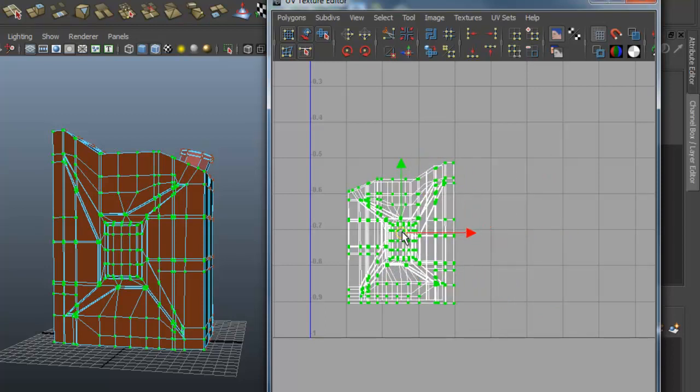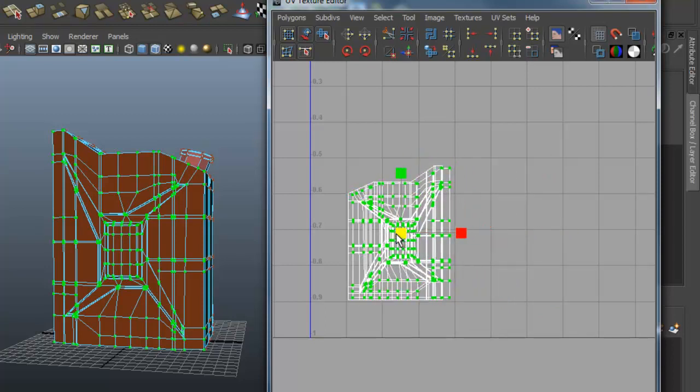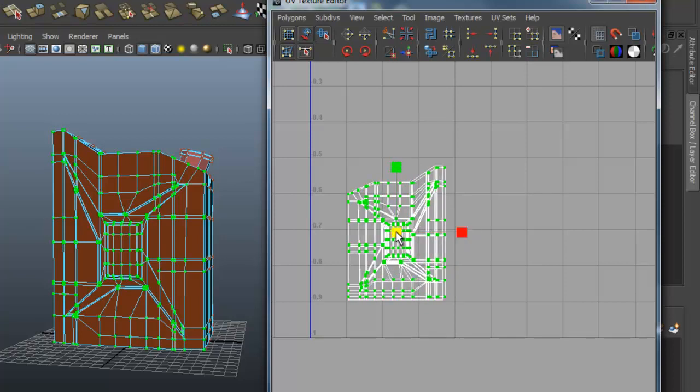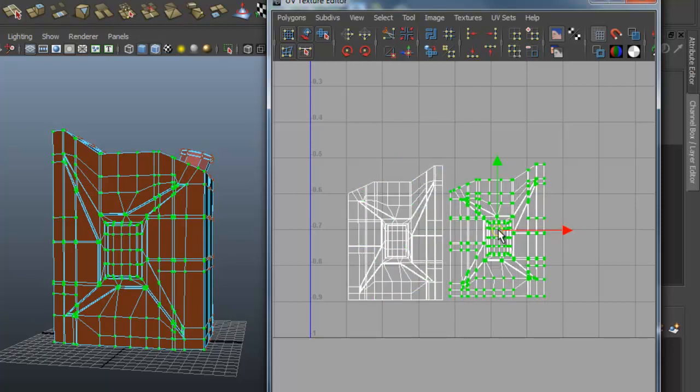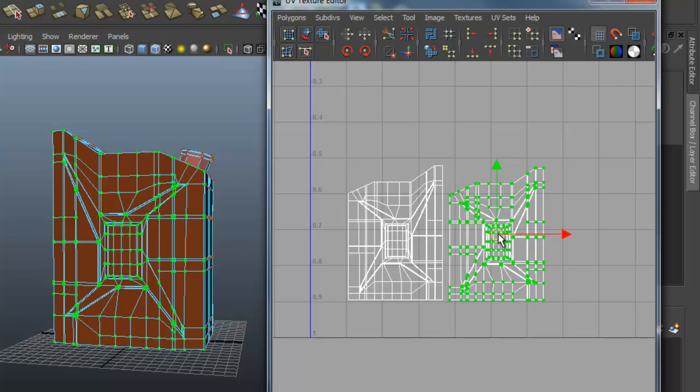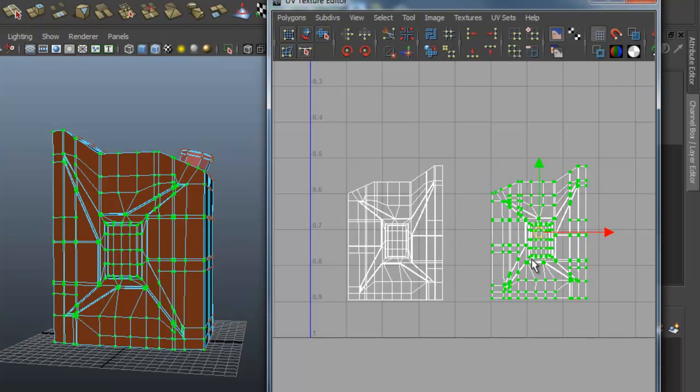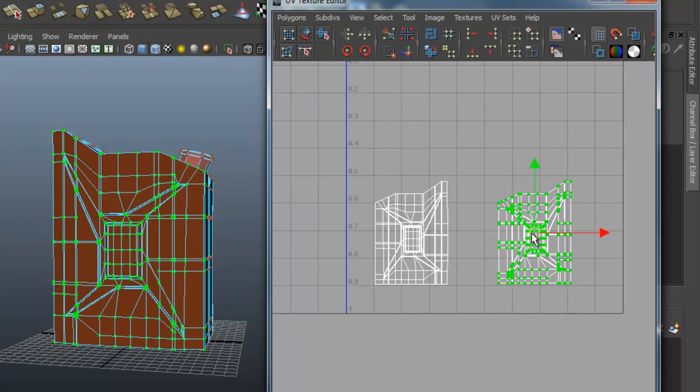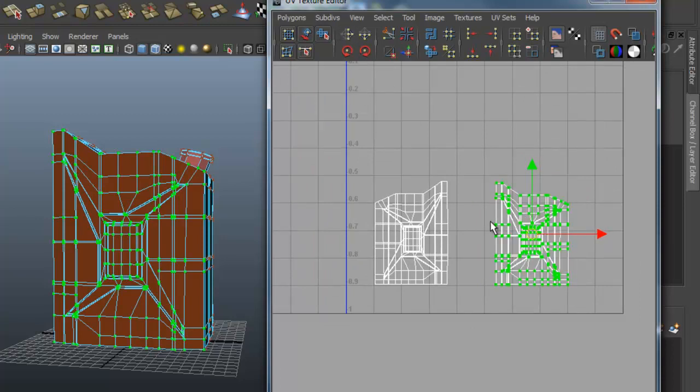So I'm going to lay this right on top of the other one and scale it down to be approximately the same size. Okay, that's pretty close. I'll bring it over here, and I'm going to flip it around. Probably give it a little bit more space. We're going to be sewing and moving some of the other pieces into place here, so I'm just leaving a little bit of a gap. I'm going to go ahead and flip that. It's this icon right here. It will flip things either vertically or horizontally.